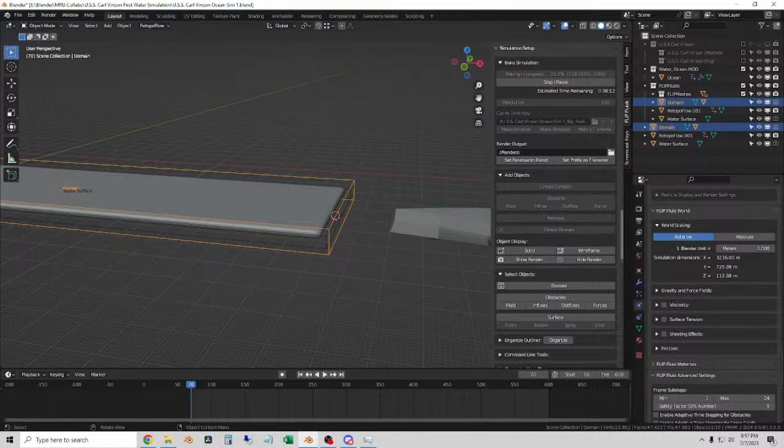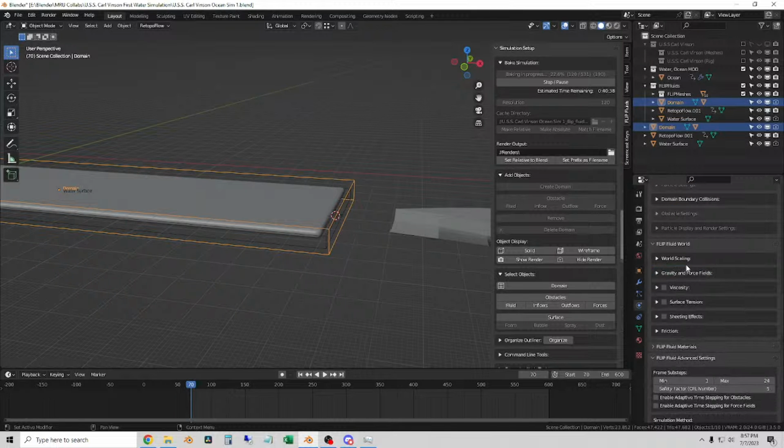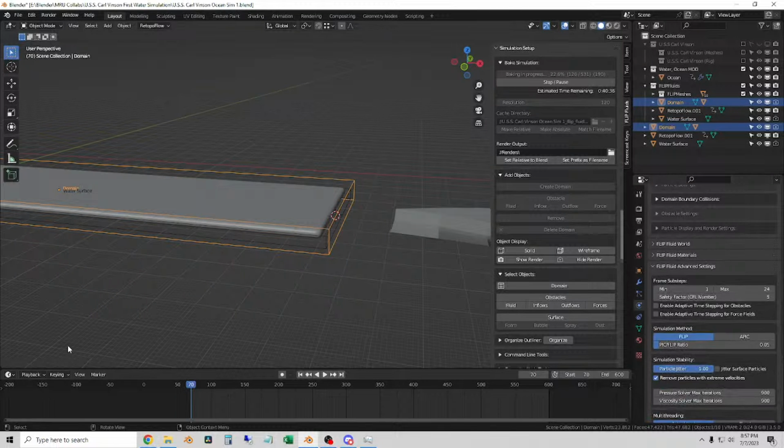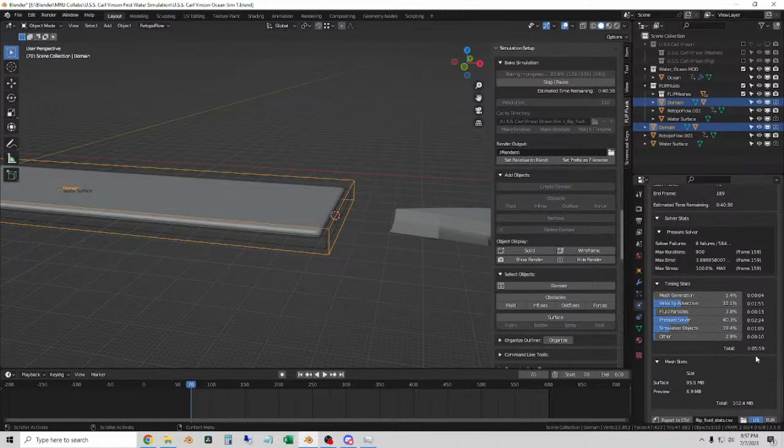Let's see. This multi-threading option doesn't look like it's here. I can't remember where it is, but the normal simulator in Blender hopefully has caught up, because I have no problems with this.